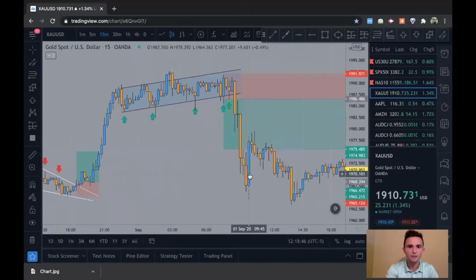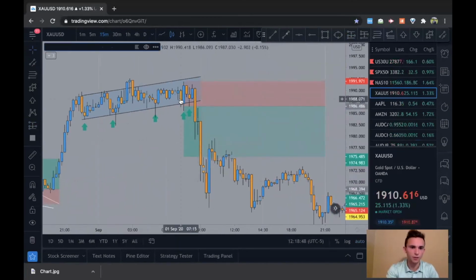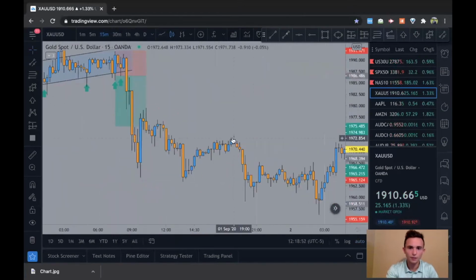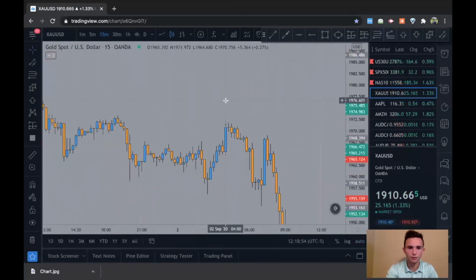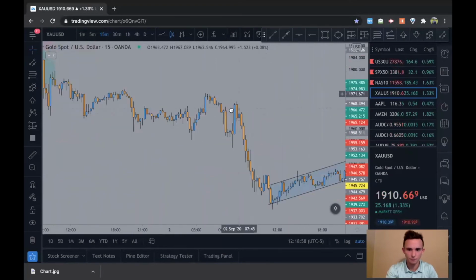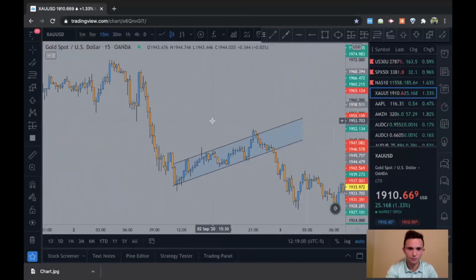So that's a channel, and this one's kind of going up. This is like an ascending channel. So we're going to keep going through the market here. You want to make sure you find ones that are actually truly valid. So the next one that I found would be this one right here.